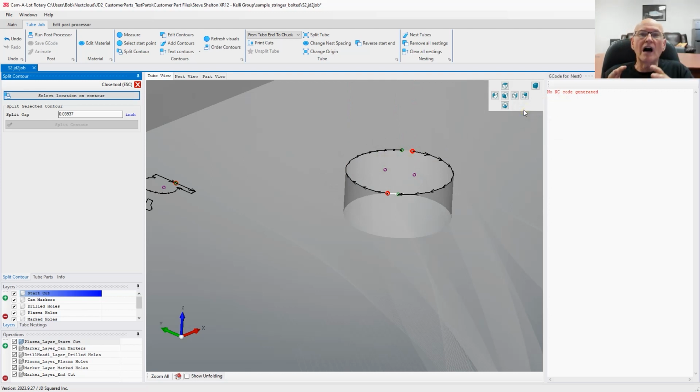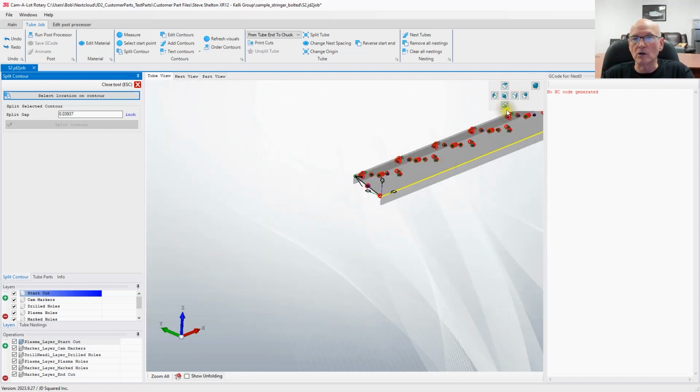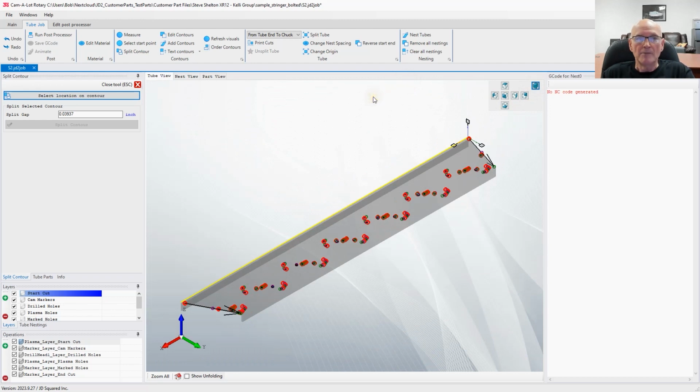So that's why split contours came about, because say you're cutting a very long piece and you don't want the piece to actually fall in half, or break in half, you can come along and you could split the contour in a few spots that'll be easily cuttable with a cutoff tool or a plasma torch. And that way the part doesn't just fall willy-nilly out of the machine. But I don't want to do that, so I'm going to hit Control Z twice to put back my hole the way it was. All right, the only thing we have left to do now is rerun the Nest program.